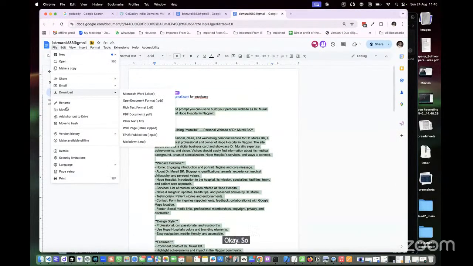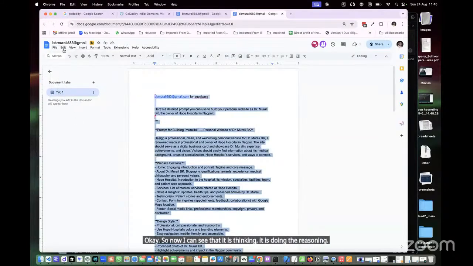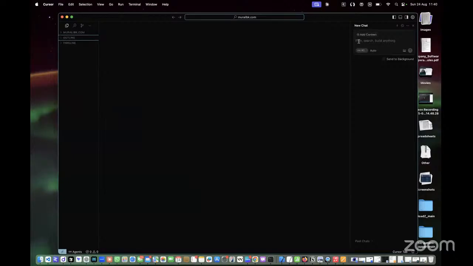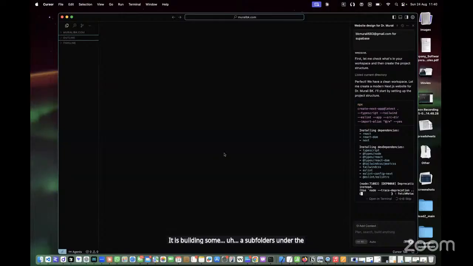So now I can see that it is thinking, it is doing the reasoning. It is building some subfolders under the website folder, on the left side.